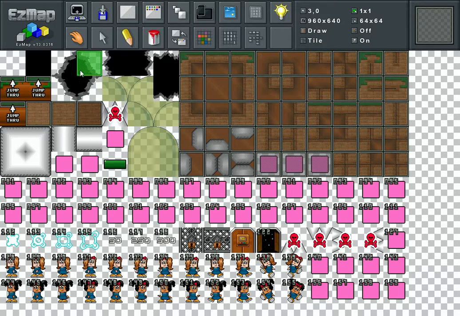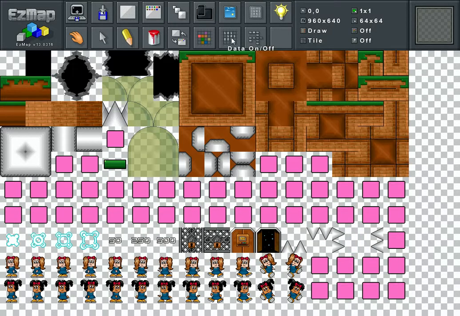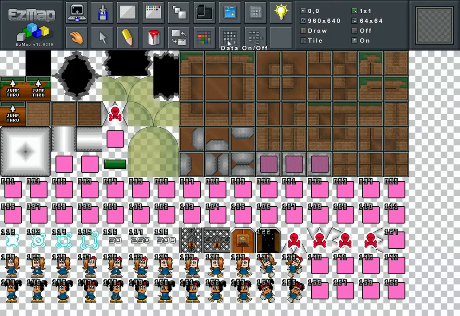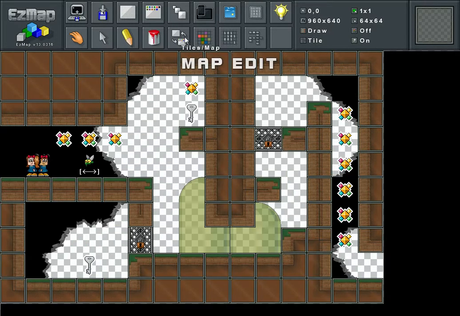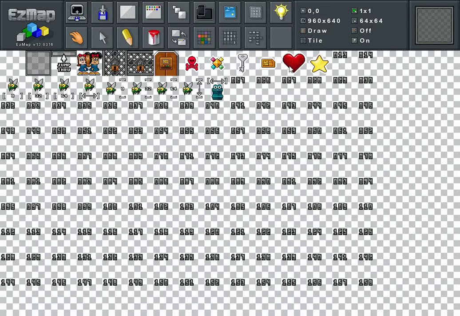Now if I exit this screen, this layout that I've designed here for my block screen won't be saved. But if I save my map, what it'll actually do as well is save a tile data information file, a TDI file, and all that is basically a copy of what you've got here with your data.